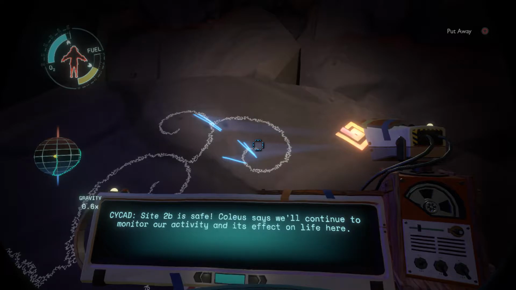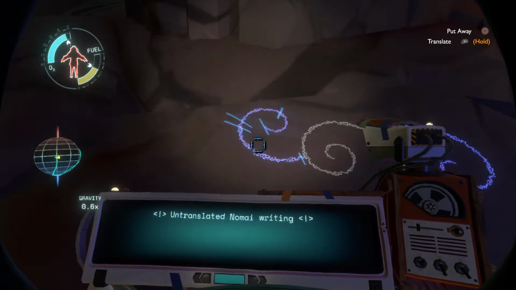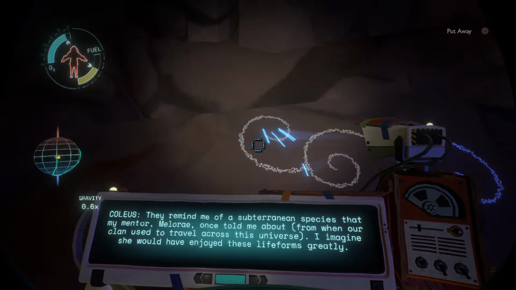Psycat, Site 2B is safe. Coleus says we'll continue to monitor our activity and its effect on life here. Well, isn't that responsible of you, species that tried to blow up the sun? Coleus. They remind me of a subterranean species that my mentor Melloray once told me about. I remember Melloray. Not really, but I remember hearing about Melloray from when our clan used to travel across this universe. I imagine she would have enjoyed these life forms greatly.